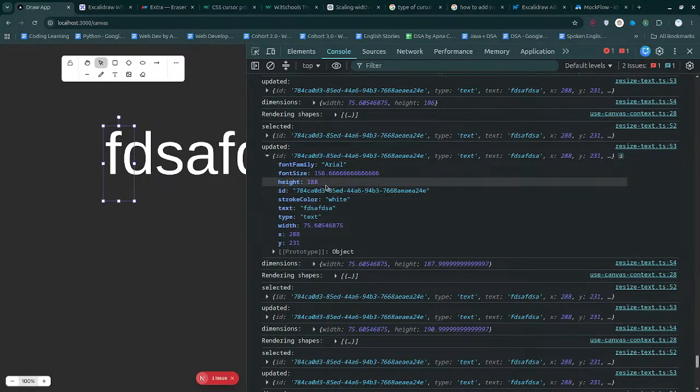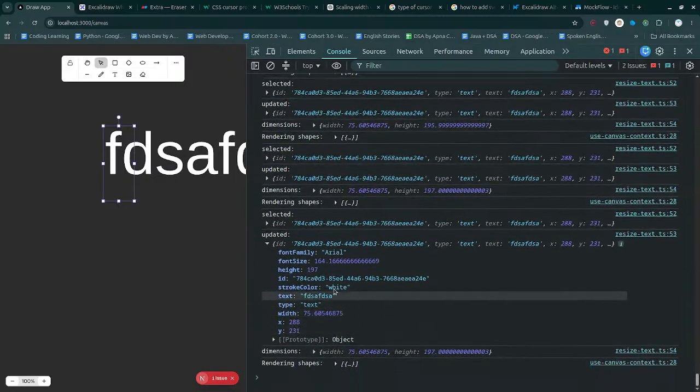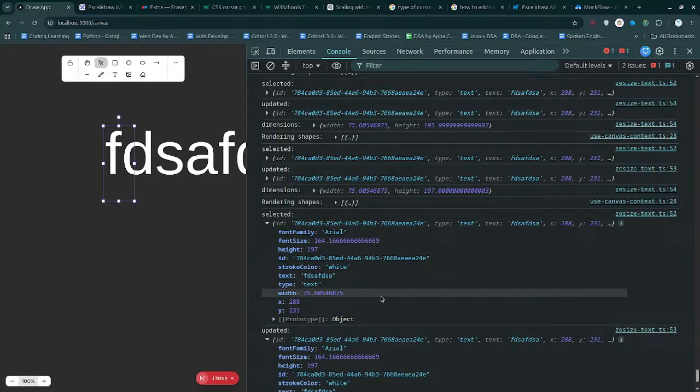156 font size, 188 height, and here 197 height, 164, that is all right. And width is 75 and 197, 75, 197.3, that is okay. 75 point something.